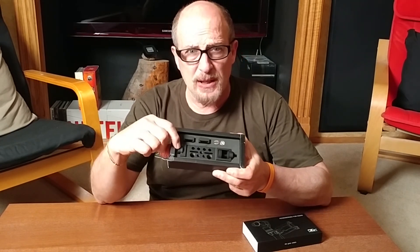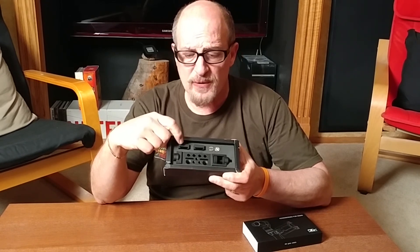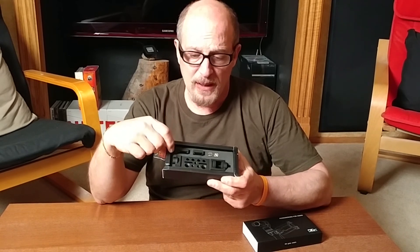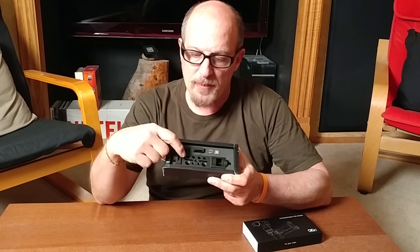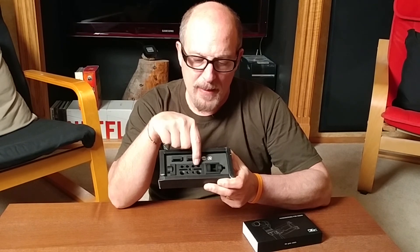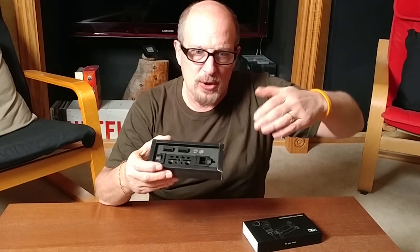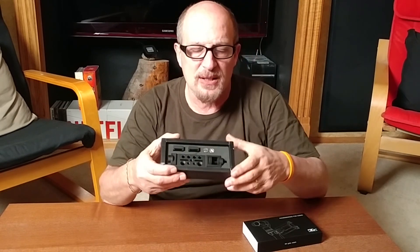For this particular setup, I'm only going to use one of these attachments for a microphone, because I have something else I use for a light. I also like to mount the microphone more towards the outside, so that when I mount it on the tripod, the tripod connection is closer to the inside — that way there's less moment hanging off the end, and the chances of it falling over are greatly reduced.